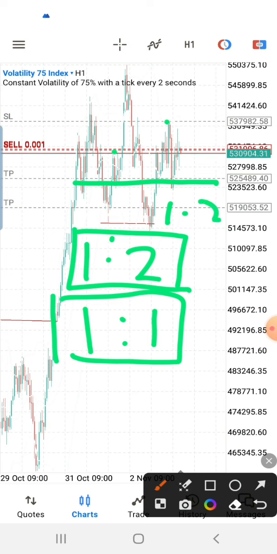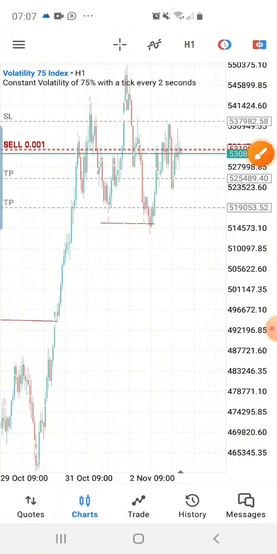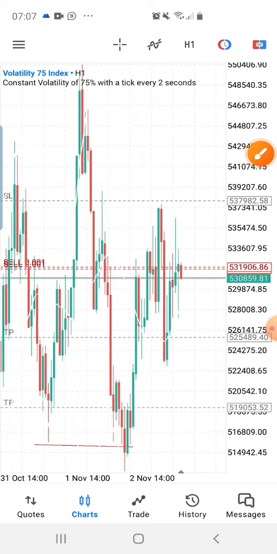So how do I manage this trade to make sure that each time I place a trade, I'm coming out with a big win, small win, or small loss? I'm not going to have a big loss. Another thing you need to understand about this risk management is that it will help you not to go into the market and come out empty-handed. Most times you are coming out with something.